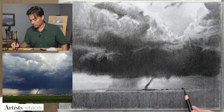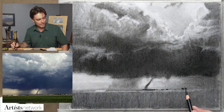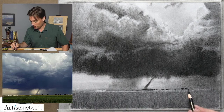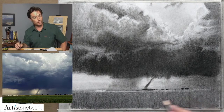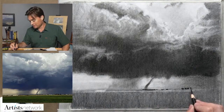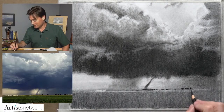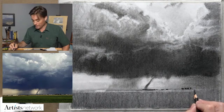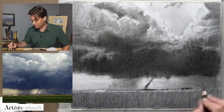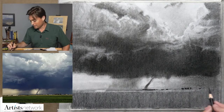Now the one thing to pay attention to with these forms is that we've got a group of like 4 trees right in here. Each one is slightly different in shape. It's something that I have to fight, this natural ability to create a rhythmic arrangement of those marks, and have 4 equally spaced, symmetrical shapes on there. That's just not what I'm seeing, but my brain wants to create something that's regular and repetitive, so I have to intentionally fight that.